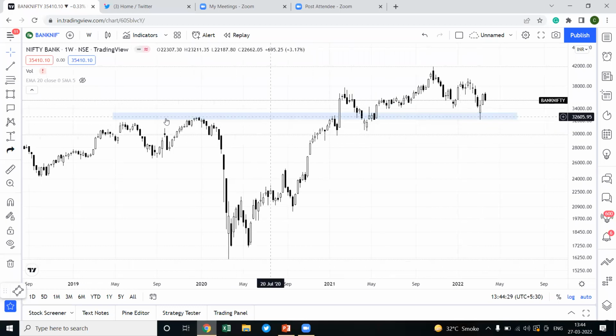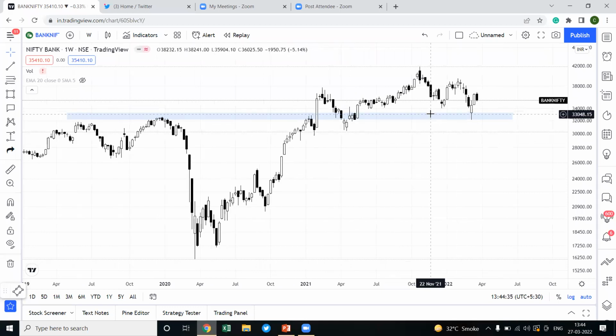So we can assume that the support zone for Bank Nifty would be near the 32K mark, which is still 3,000 points below. But as we are looking at the weekly charts, there would be a big range for Bank Nifty, whereas the resistance zone for Bank Nifty is again coming at 39K. So what should be the plan of action? If Bank Nifty corrects more till say 33,000 or 33,500 levels, you can look to create long positions in Bank Nifty, because we have seen that there is a good support level at the 32K mark.